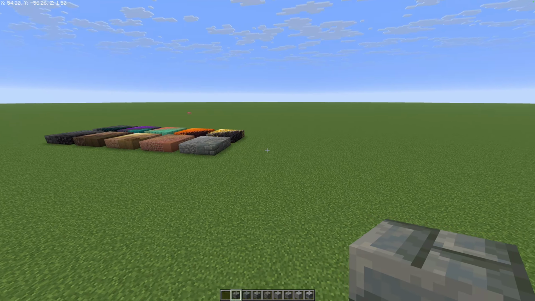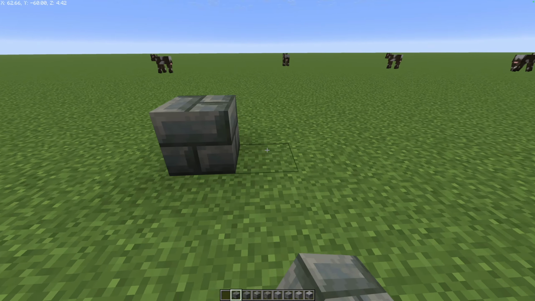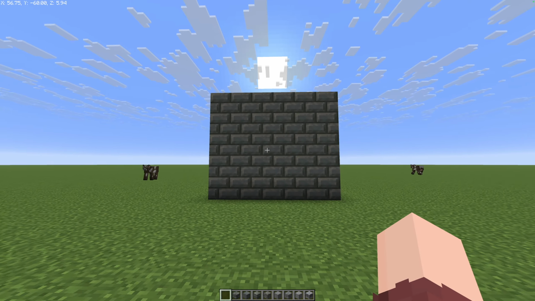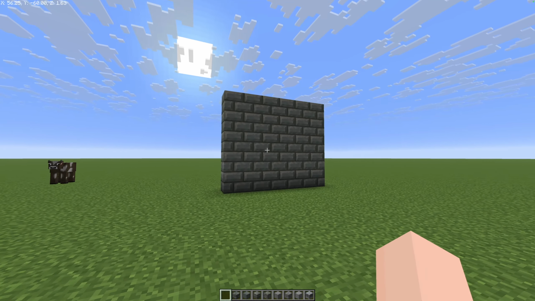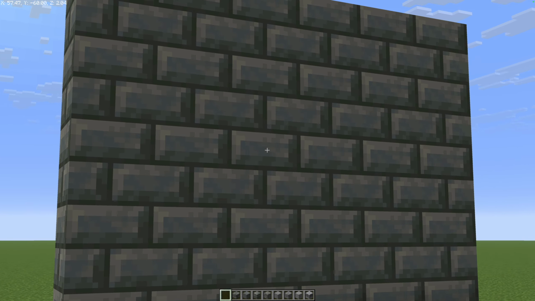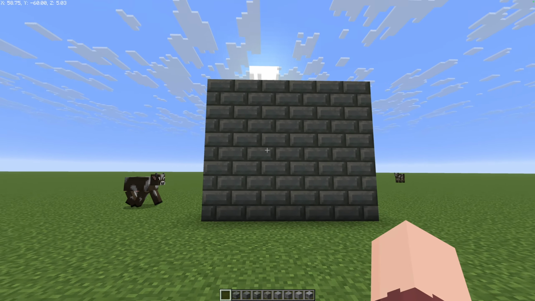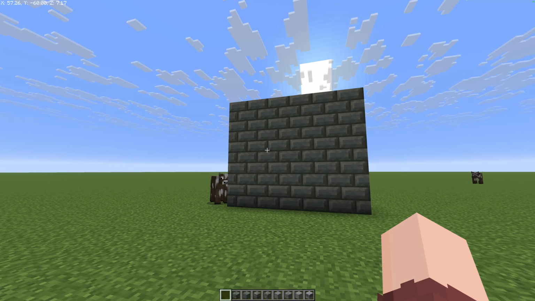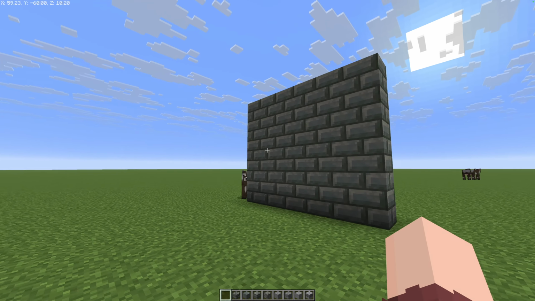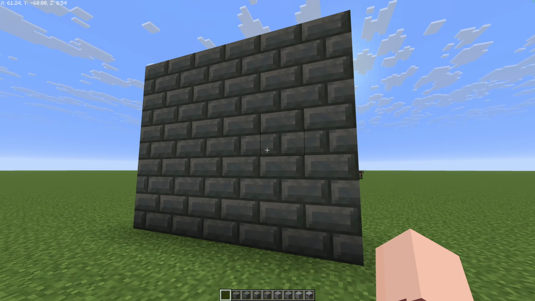So in order to demonstrate this, let's just start out with a really basic foundation of a house. Now, just keeping this is absolutely fine. Mojang did a really good job in texturing these blocks to make sure that they look nice and textured. However, if you want to add dimension and you want to make it feel a little more lively and less flat, you can simply add a gradient.